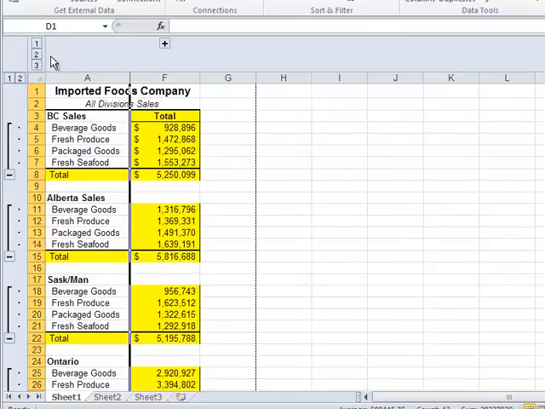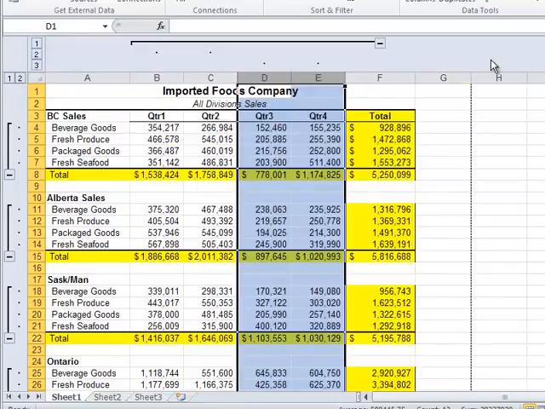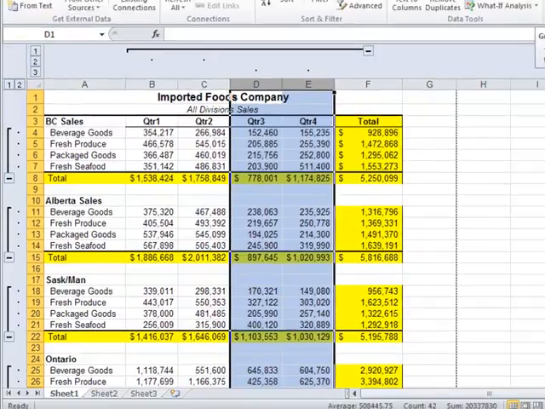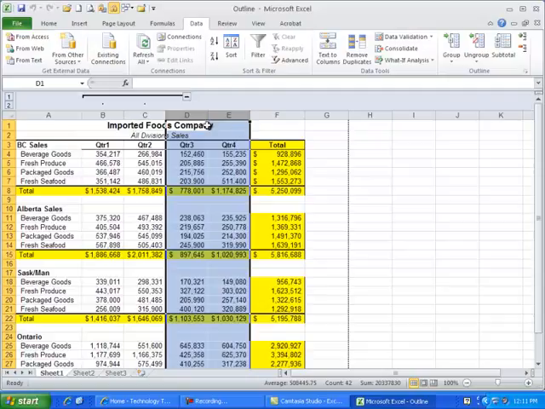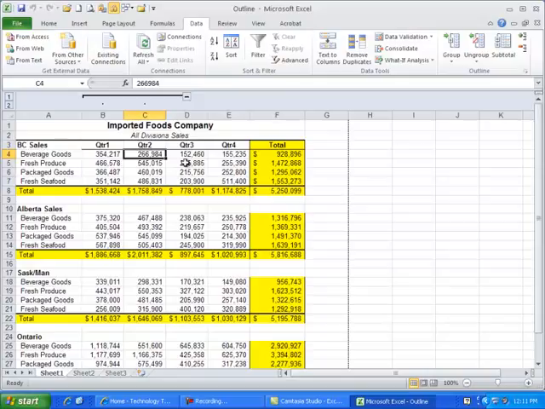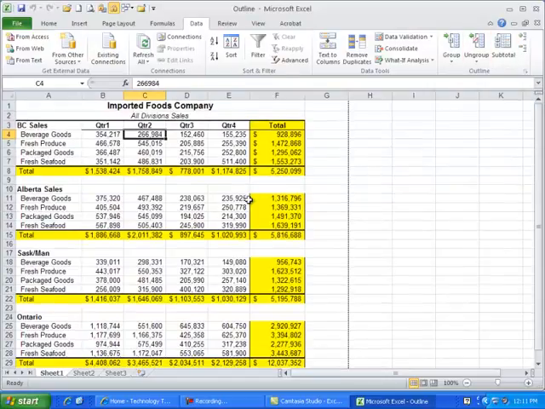I'm going to expand and show you what happens if I accidentally keep those two detail selected and then I try to do a clear outline. It seems like Excel doesn't know what I want. Well, it responded, sort of, to clearing the outline, but only what was selected. So if you want to clear the entire outline, in other words, all the groups get ungrouped at the same time, just click on one cell, and when you go to ungroup, clear outline, and the entire outline will be cleared.